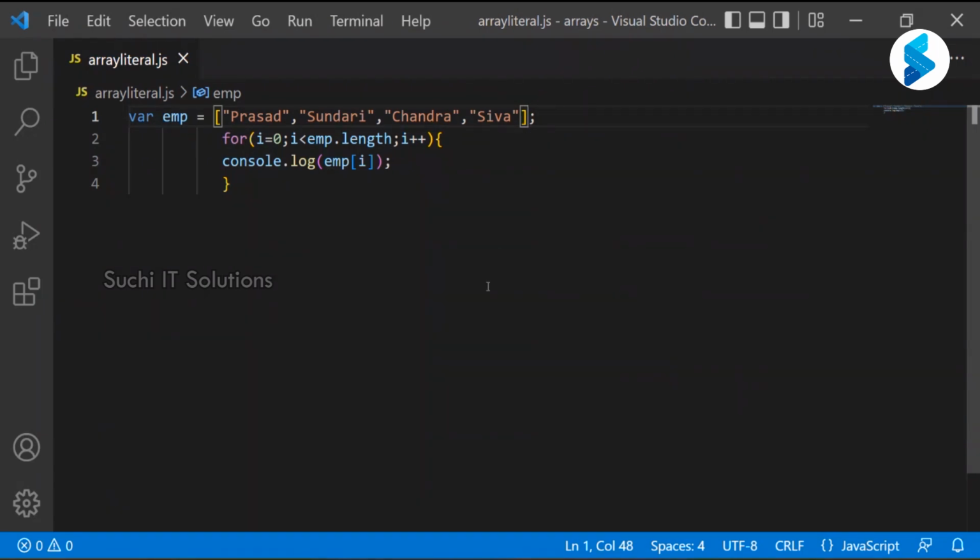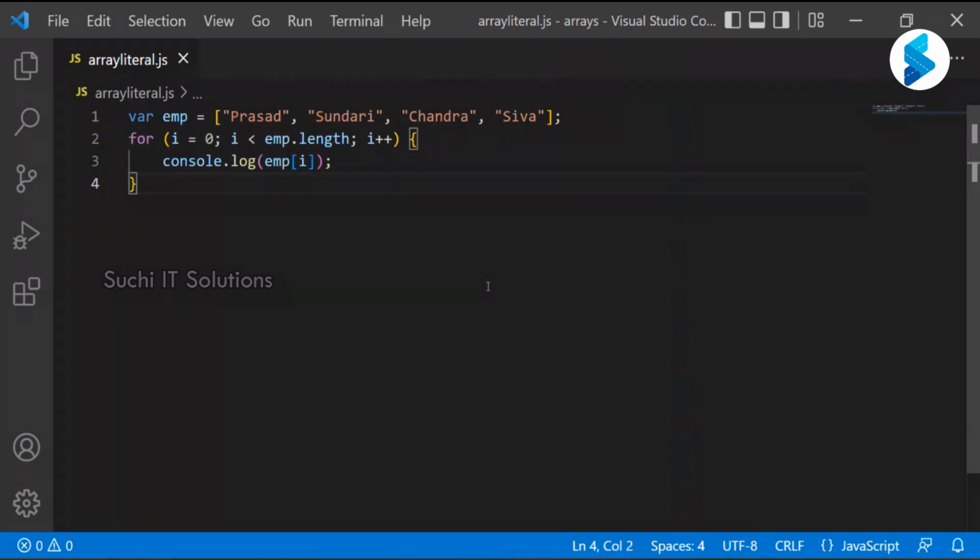How to set the alignment? Alt Shift F. Yesterday one of my friends was asking, right? Indentation, alignment: Alt Shift F. Done. Now, how to test this one?